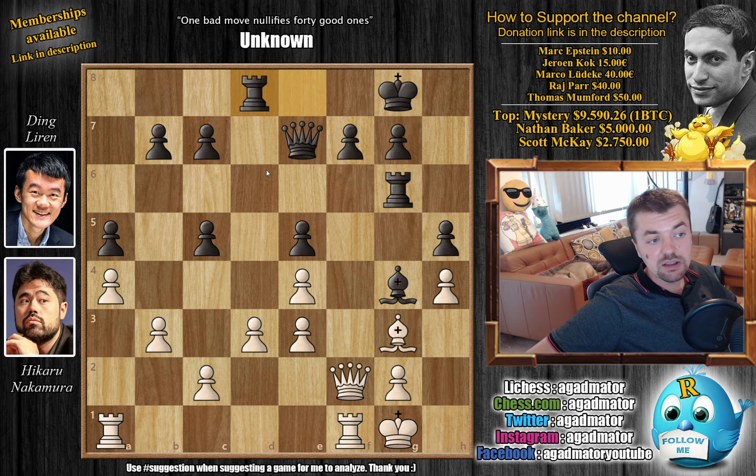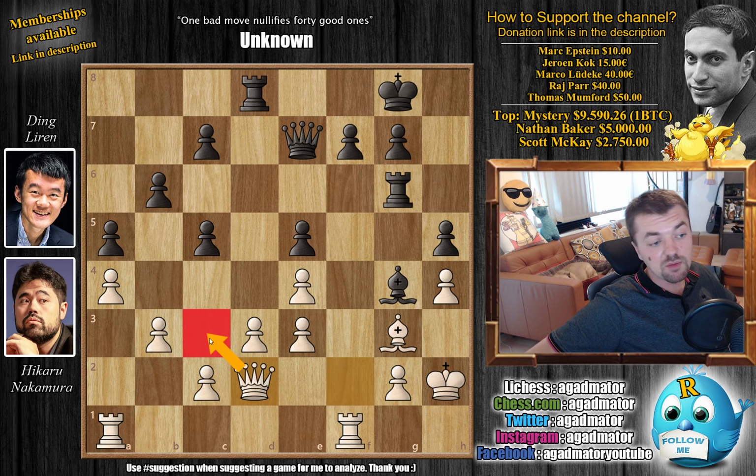So rook to d8. In the future, you might be able to open up the d file, and you can also include this rook into the attack somehow. So king h2, getting the king to a safer square, and b6 now. We have queen to d2, now with ideas of maybe infiltrating with the queen this way, and f6 now, just defending the e5 pawn, and now the black queen can move as well.